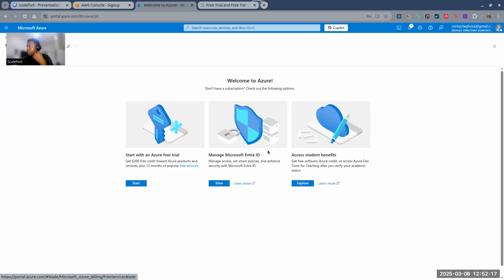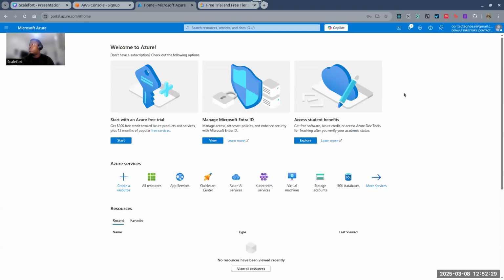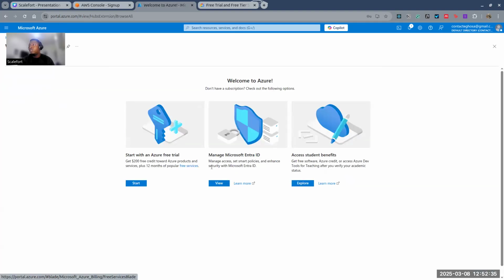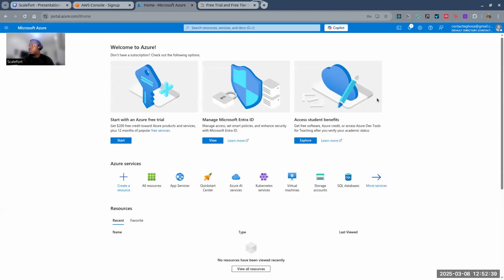You don't need to do this right now, but in case you want some other person to have access to your cloud dashboard, you can manage them there. It's not allowing me to view all the resources without doing this. No problem.